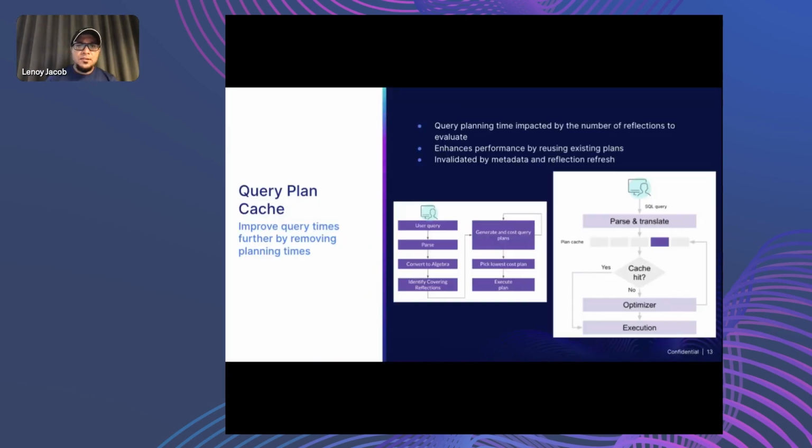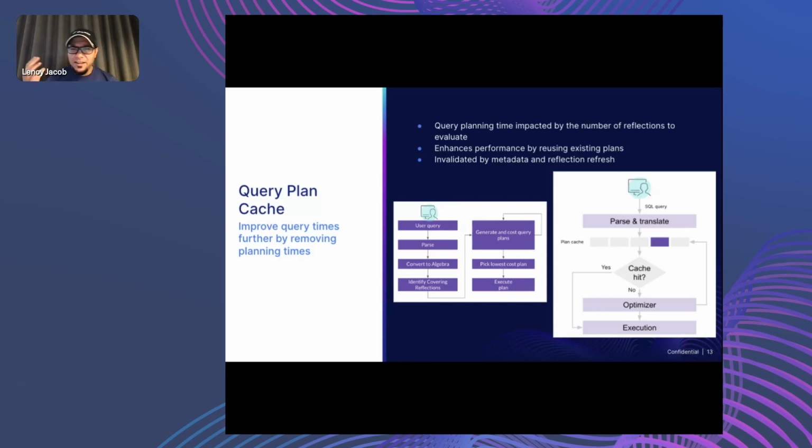Another useful thing to understand is how Dremio plans a query. When a user submits a query, the Dremio optimizer and query planner go through several steps prior to executing it. The first thing it does is go through a parsing phase, where we convert the query into a relational algebraic representation. And then we do this in an iterative manner. We go through an iterative planning phase.